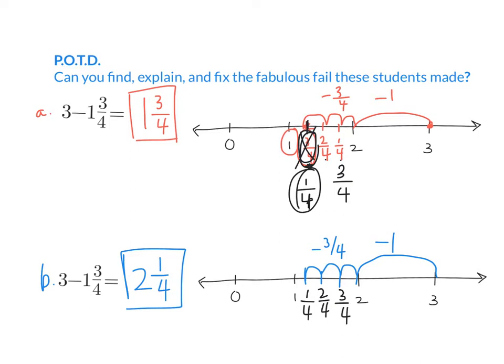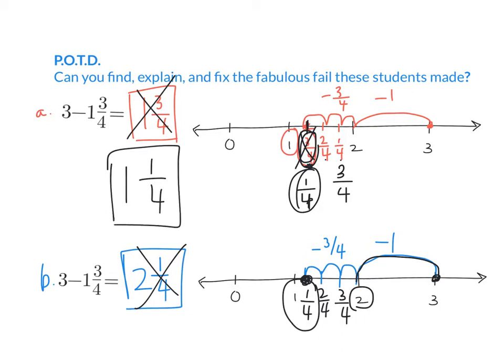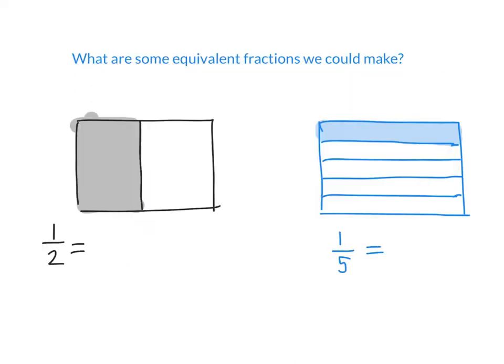Now, what I think they're thinking is, okay, well, the last whole number I passed was 2, so I'm going to circle 2. But really, if we're here on the number line, are we at 2 and 1/4? What are we at? 1 and 1/4. So the correct answer should be 1 and 1/4. Take a moment right now to see if you can explain what the mistake was in each of these cases. Explain by writing it out.